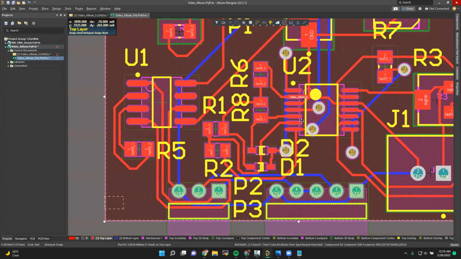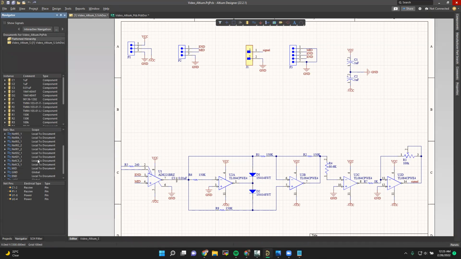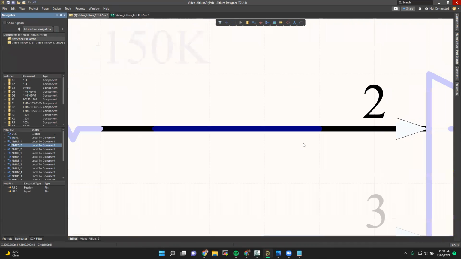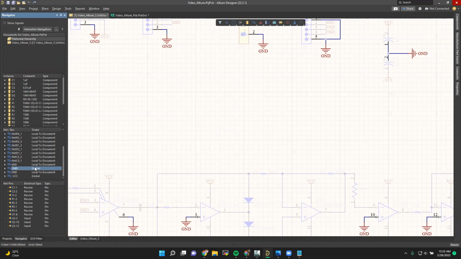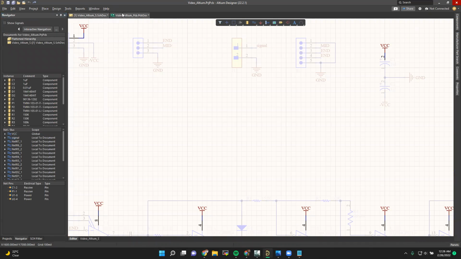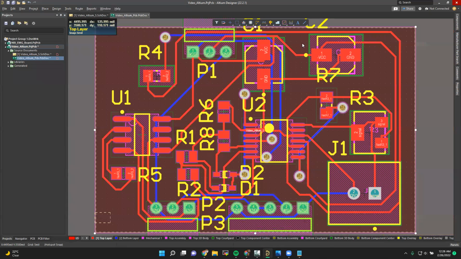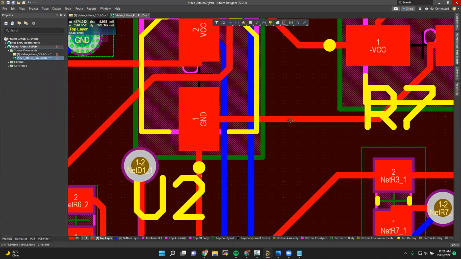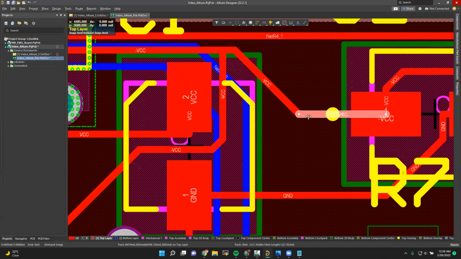Another thing, when you do a PCB design, usually you have power routes. Let me show you here. Here we have power routes, we have signals, and these are more signals. And ground. For ground and power, usually when you do your PCB design, you should have the traces be bigger. So if I'm using 10 mil for my signal traces, I should use something like a 15 mil trace for my power traces.